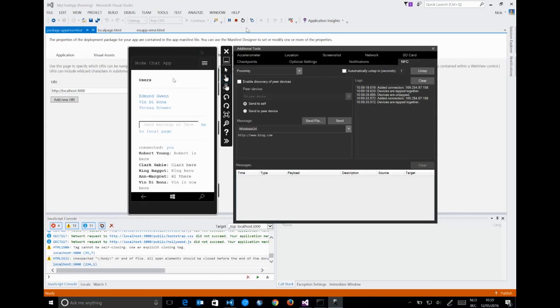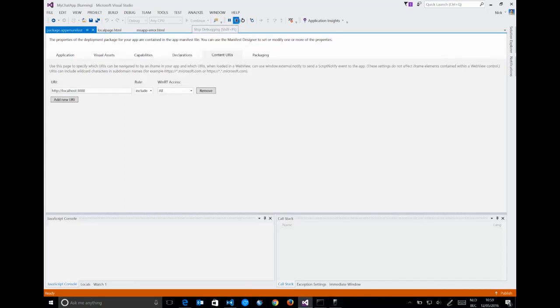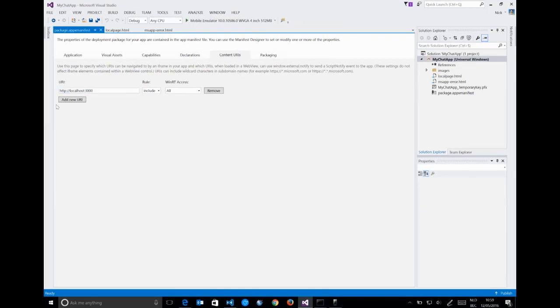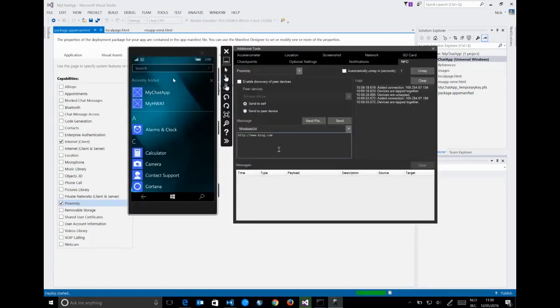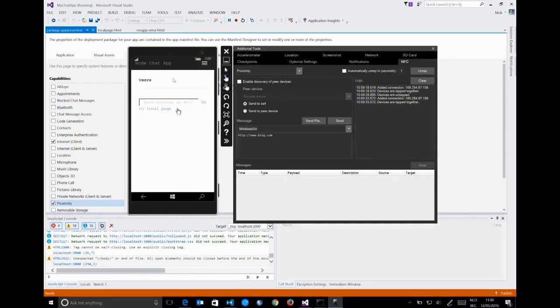And once again, this is something that I need to modify here, next to our URLs. If you want to use capabilities such as camera or NFC devices or proximity, we need to specify the capabilities, and the user needs to give their consent that they want to expose their proximity. So we enable the capabilities here. So you have camera in there, you have the contacts information as well. So just save this, run the application again, and now we should be able to get proximity information, so the NFC capability. So our application starts.